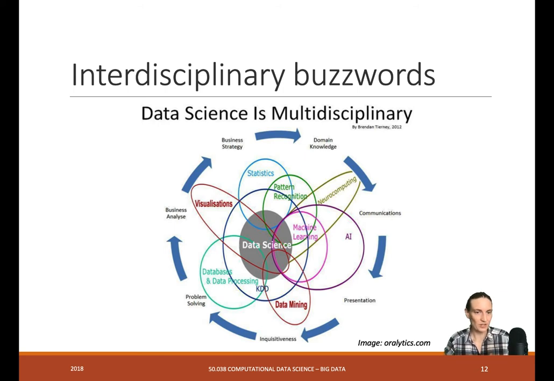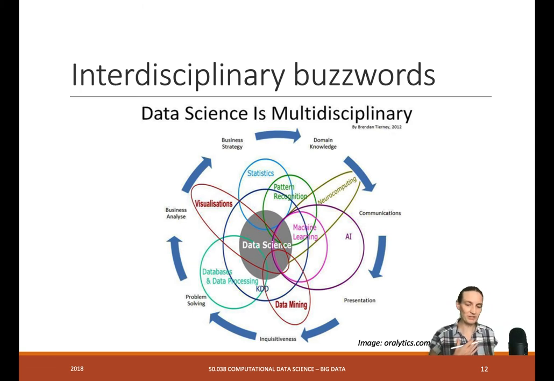So we want to use the technologies of machine learning, but in this course as well, we are not going to go super deep into machine learning algorithms. Here, in this computational data science class especially, we want to offer you the right tools to tackle problems and gain insight in data. Okay.